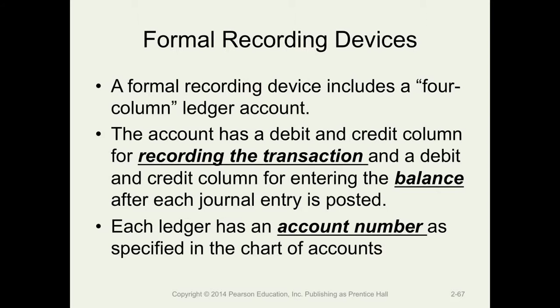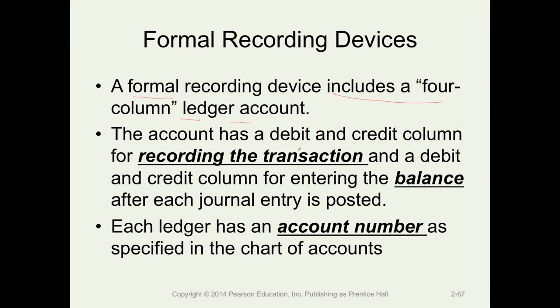And again, even if you're not going to become an accountant or an auditor, it is critical that you understand how to trace transactions through an accounting information system. So the T account is an informal visualization of a ledger account. We're now going to look at a more formal recording device, which is the 4-column ledger.